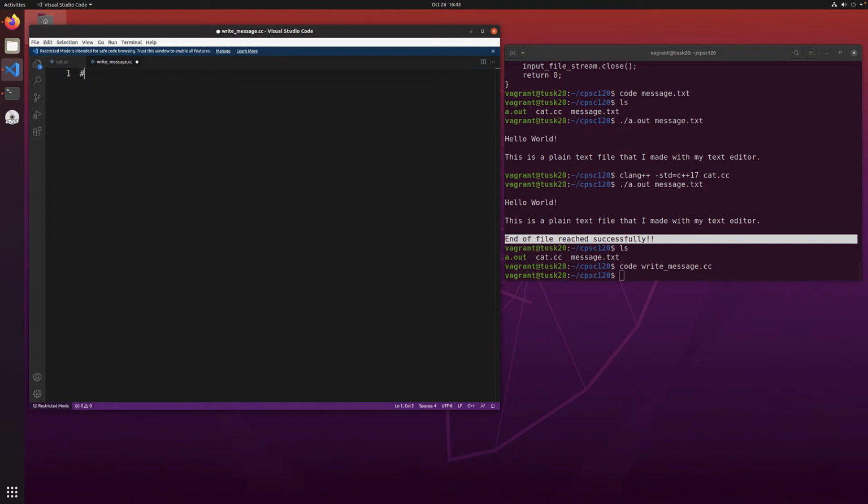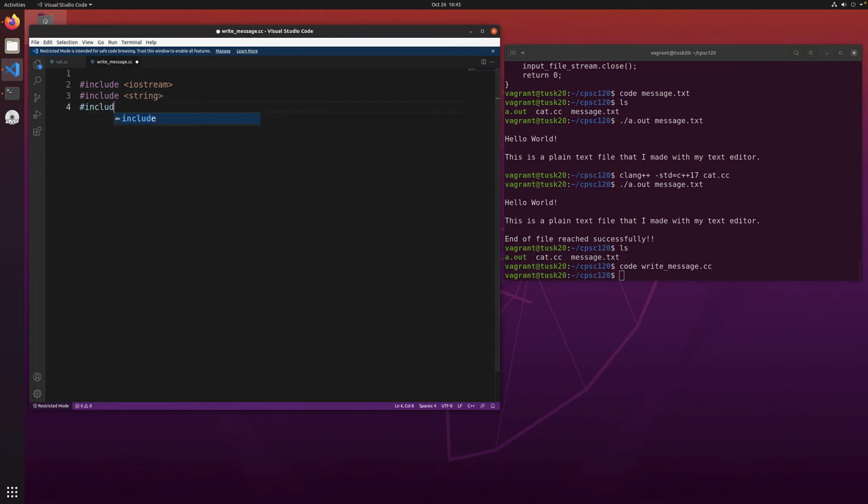So let's write out all the pound includes that we need. So pound include, let's put that on the second line. Pound include iostream, pound include string, pound include vector. Oh yeah, and the new one that we're using now, pound include fstream. So those are our header files. We need a main function. And we're also using command line arguments because we want to get the name of the file that we're going to be writing to. And at the end of it, we're going to say return 0. So I'm going to just put that in there now.